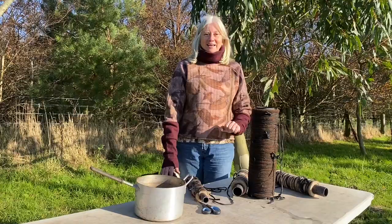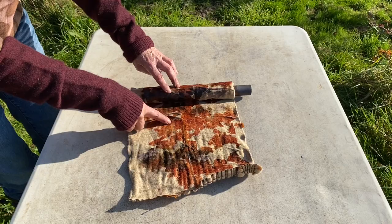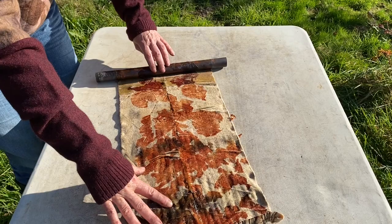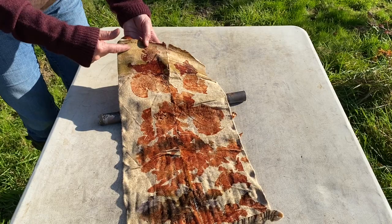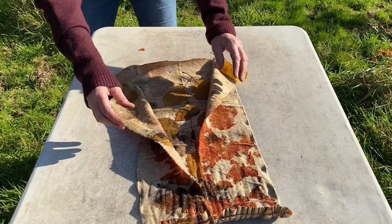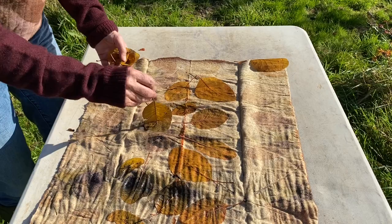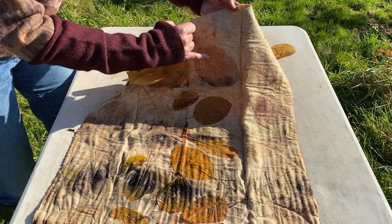It's like all my birthdays and holiday days have come together at one time when I open bundles, and I really hope you enjoy this part of the process. Oh look at this — this is the colour from the onion skins. This particular piece is rolled on a copper pipe and you can see this modification of colour up here where it's yellow — that's from the actual pipe itself. This particular piece has cotinus or smoke leaves in the middle so I'm really hoping we're going to get leaf prints from these leaves too. Interestingly, they have not printed as strongly as I would like, although you can see a beautiful leaf print here from the back of this large leaf.